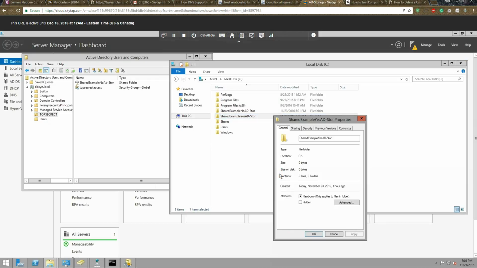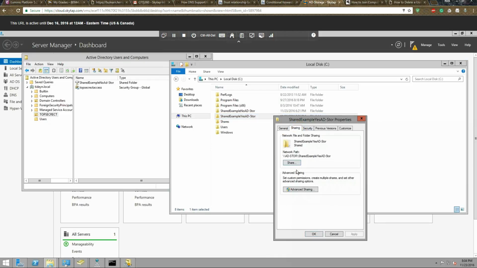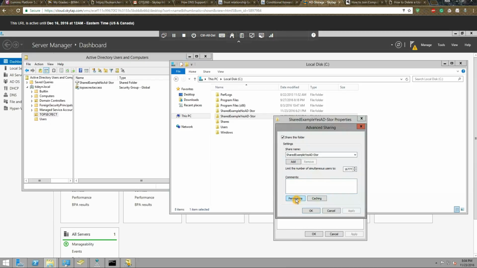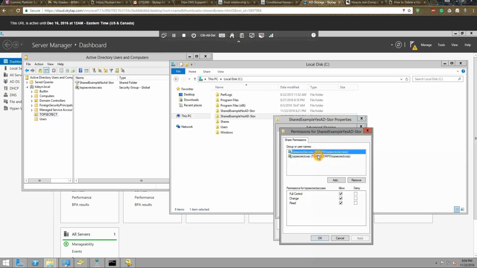So let's go ahead and go to properties, and I'll show you the sharing here. So we have the path, advanced sharing, permissions. These are the permissions I'm using. And we'll click OK on that. See that both of them get allowed.